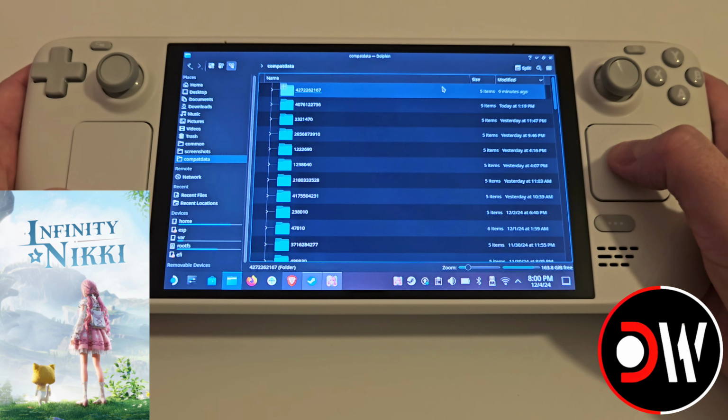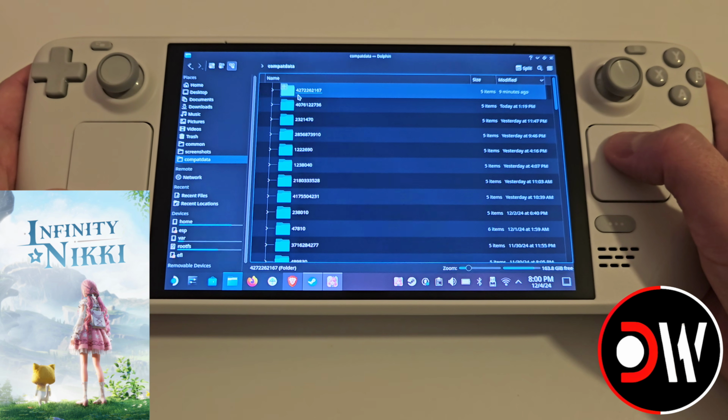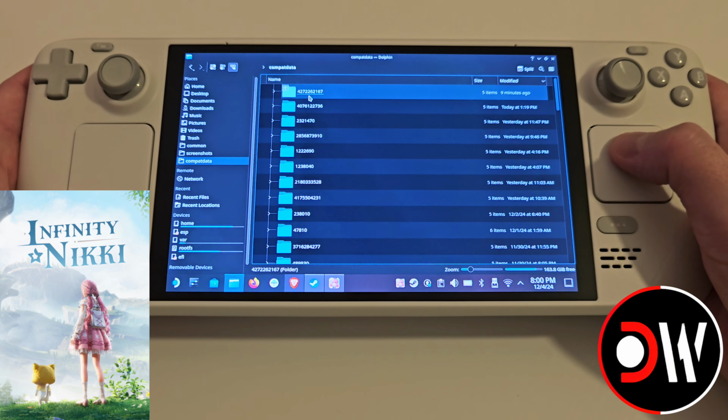Go inside this folder, and you want to make a note either by writing it down or typing it in your phone, this number here for the Infinity Nikki folder, just in case you ever need to access this in the future, such as if the game updates and you need to re-add the launcher.exe in the future.